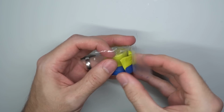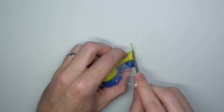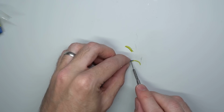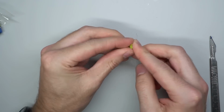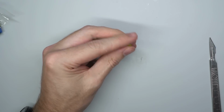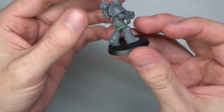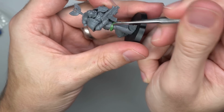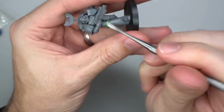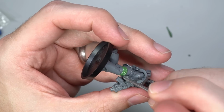The final modification was another detail that I had borrowed from the Deathwing Companions, and this was to add some parchment wraps around the thigh. These would be created with green stuff, but first I needed to cut and mix up a small batch. To create the wraps, I began by rolling out a thin sausage, which was then wrapped across the thigh. The sausage was flattened out and smoothed out across the leg to create a flat surface. From here, I then scoured out two lines to create three separate strips of parchment.